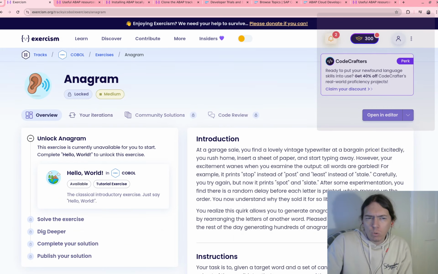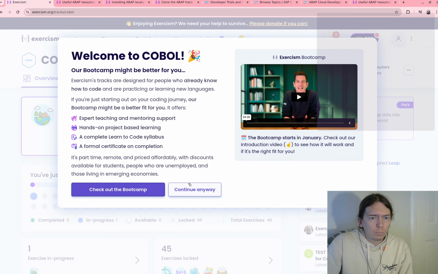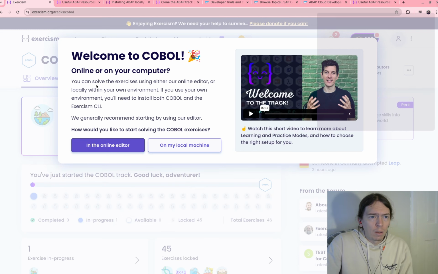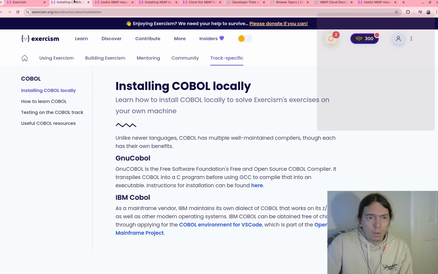So I messed with COBOL a little bit, and I didn't actually get anywhere, I don't think. Okay, hold on. So we're going to look at COBOL. We're going to go local, and then we're going to go here. These are normally very helpful. So we're going to try GNU COBOL, and we're going to go to the instructions here.